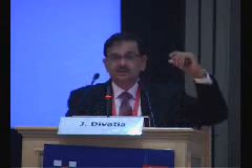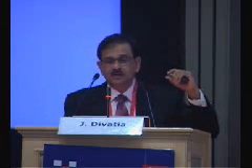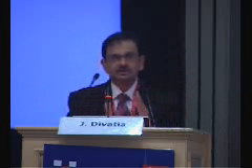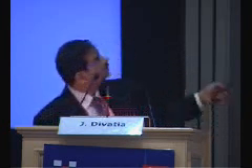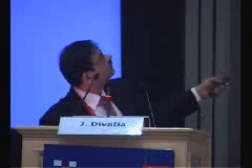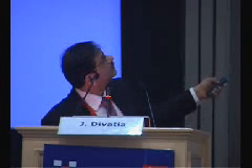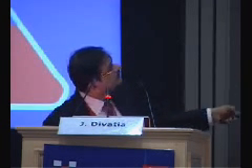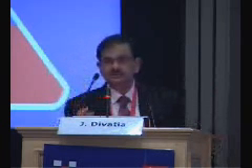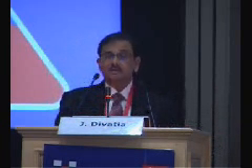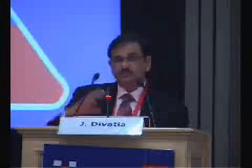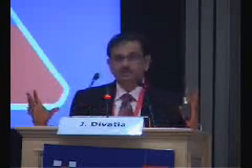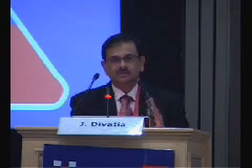Now if the drug is distributed in a large volume, then the concentration of the drug will be much less, and if it's distributed in a small volume, the concentration of the drug will be much higher. So this red dot is a drug going into a large volume, and you get diluted drug over here. On the other hand, if it goes into a small volume, you get a higher concentration in the blood. So the peak plasma concentration will depend on the dose that you give and the volume of distribution. And the larger the volume of distribution, the smaller will be your peak plasma concentration.